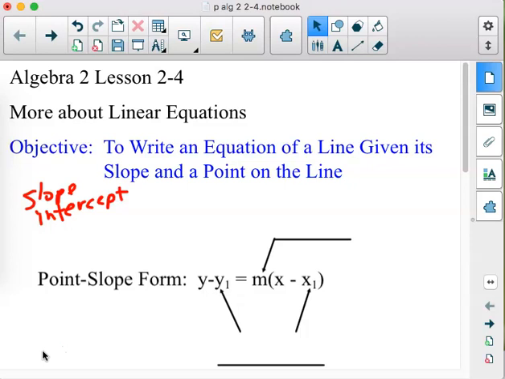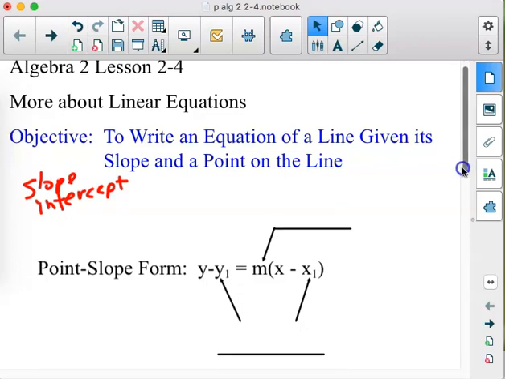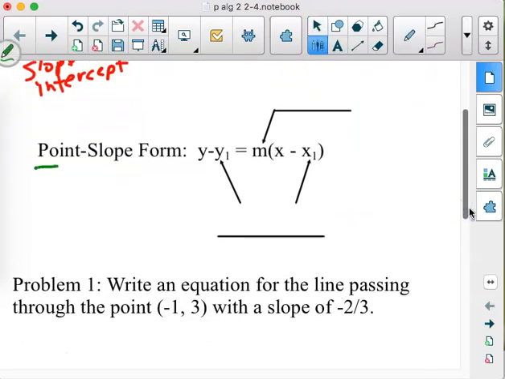We're going to write an equation of a line given its slope and a point on the line. And that brings us to this fabulous new formula called point-slope form. And it is one that even the state says you have to memorize. I always think it's so funny when they hand out the formula sheet for the MCAs, y equals mx plus b is on there. Like nobody knows that one. And then they leave this one off. So they expect you to memorize this one. And it's y minus y sub 1 equals m times x minus x sub 1. So we've got to memorize that.